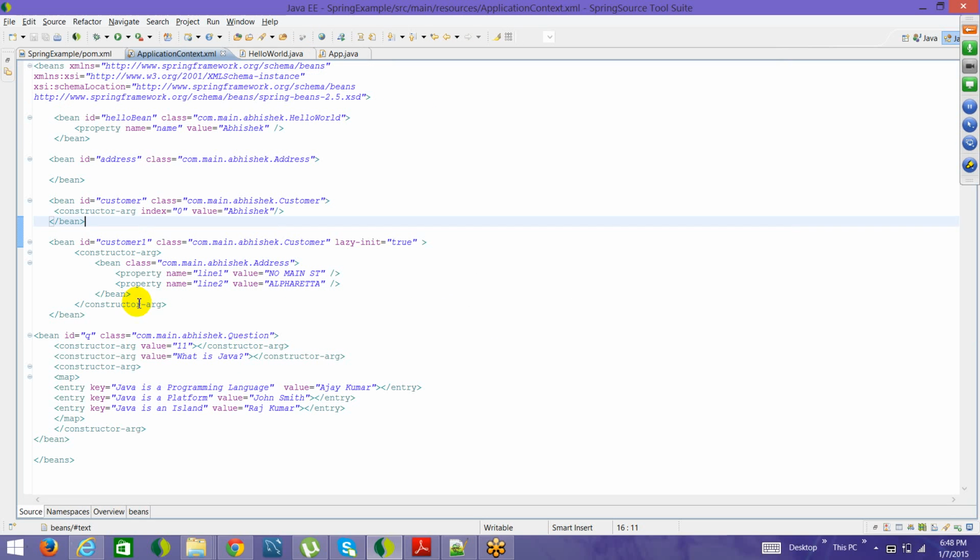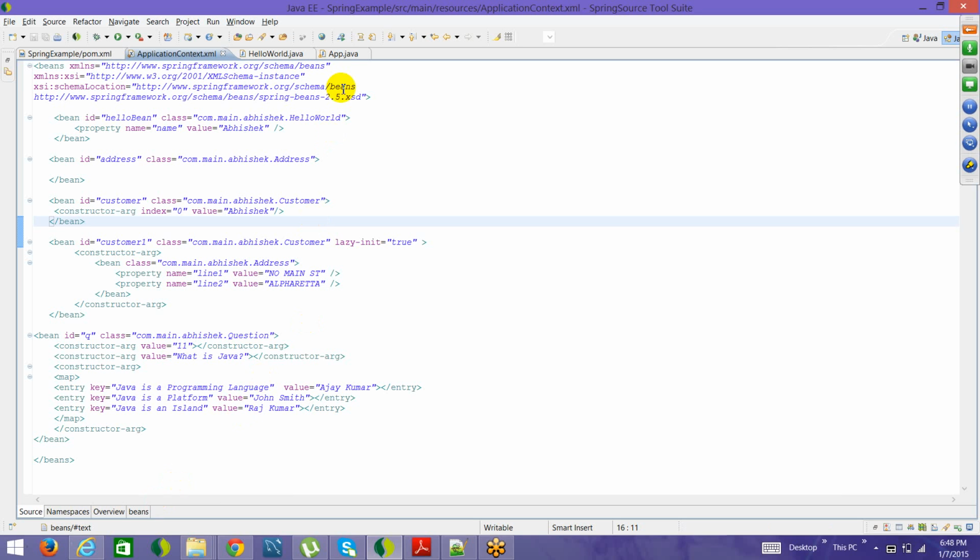All the beans which are here, all the instances which will get created, will be part of that particular container. So when I say container, it's not like you have some different place, different placeholder or server, something of that sort. Container can be anything. If you have a map which has all the ID names and the corresponding instances, it's a container. So it's just a way to say that there is a way in which your beans are stored. I mean the live object references are stored, and that's what is called a container.